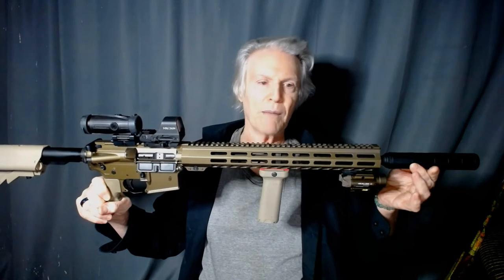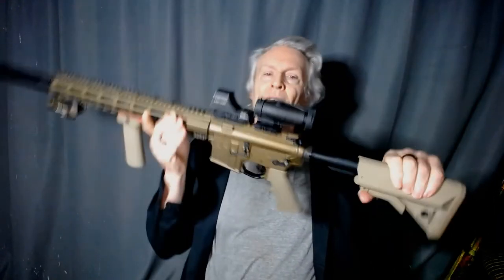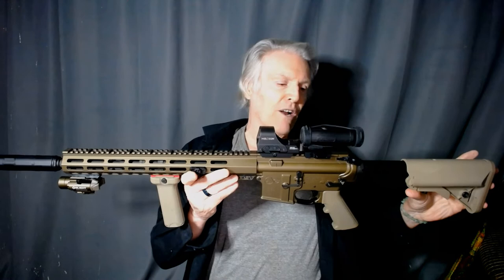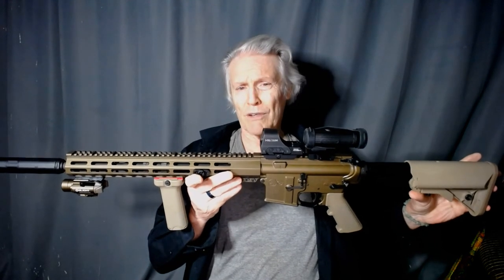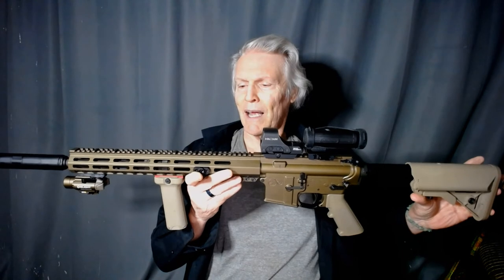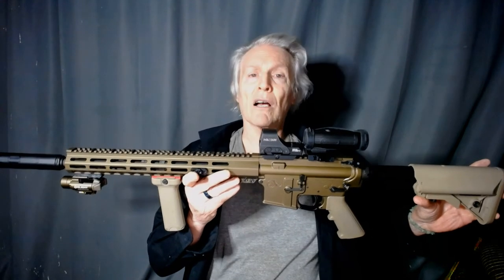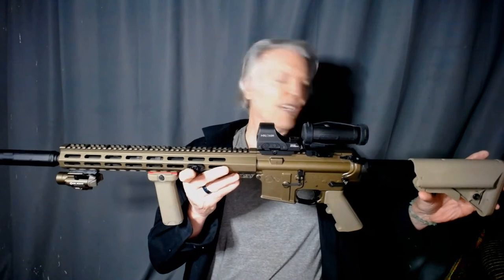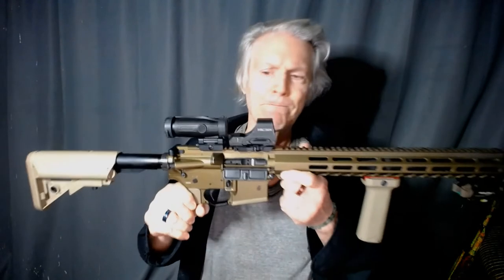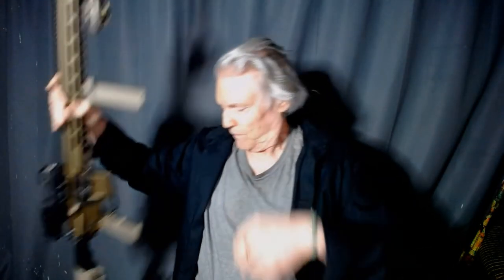This is a linear compensator. It looks like a silencer, but it's not. LE 6920 — this is a Colt. It's a great gun. Fires 5.56/223. I fire polymer rounds out of here — the first two or three rounds are polymer. And then I go to some very lightweight varmint rounds at 4,000 feet a second. And then I go a little bit heavier, like Hornady Civil Defense. And then maybe some soft points like Federal Fusion — a very effective weapon for home or self-defense.